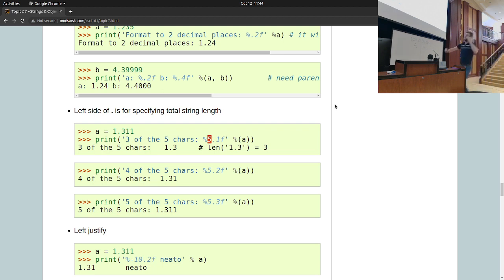So you can see the number of characters on the left-hand side, and mind the fact that there is a space here. 1, 2, 3, 4, 5. Yes, that's what it is. When the 5 is on the left, it's going to say how much space the thing can take up in total. So this is really handy if you want to have right justified things if you're printing it out. It's neat.